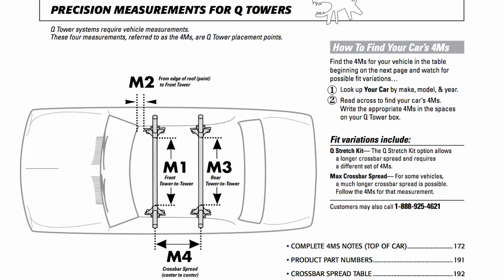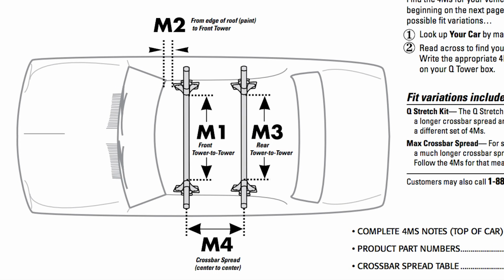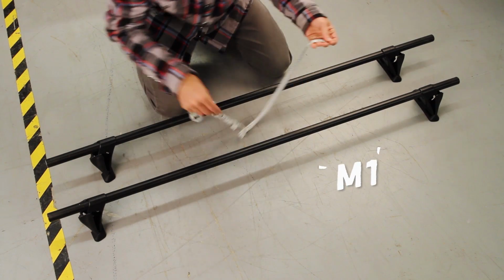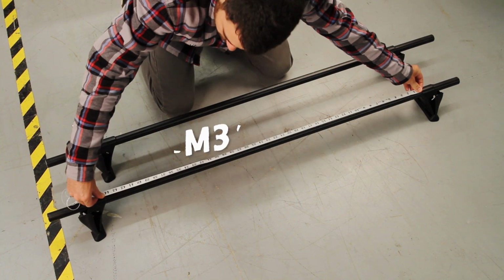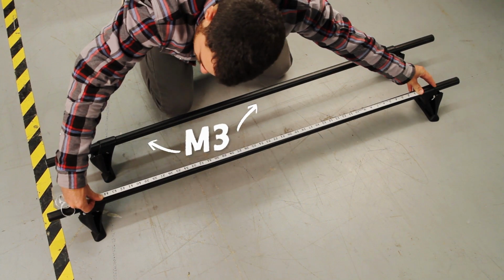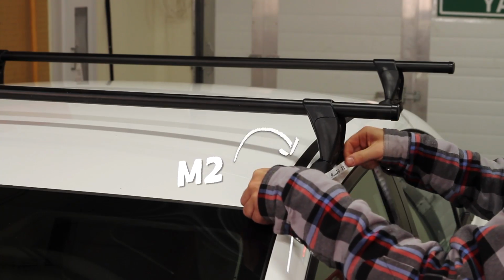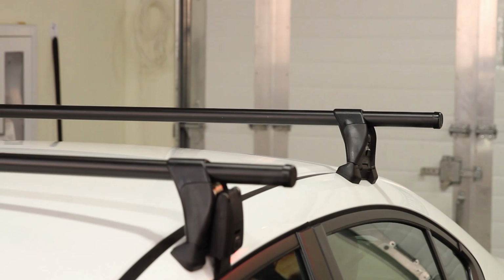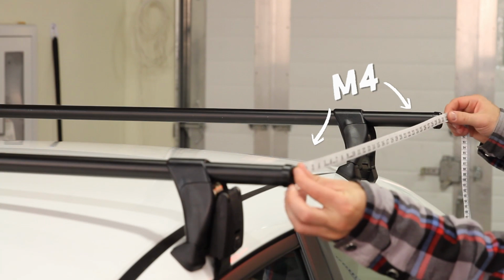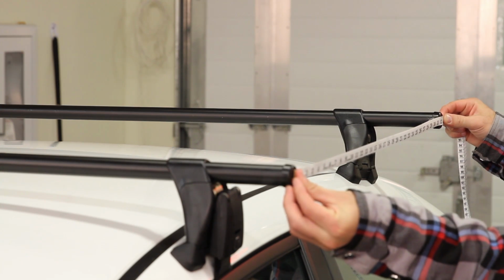Now before we go any further, we need to check the included chart or visit Yakima.com to find our 4 M's. That's right, the 4 measurements tailored to your exact vehicle. M1 and M3 are how far apart the towers on the front and rear bars need to be. As you measure, be sure to keep the bar centered. M2 is the distance of the front Q-Tower from the front of the roof. And M4 is the distance between the 2 bars of the Q-Tower rack system.